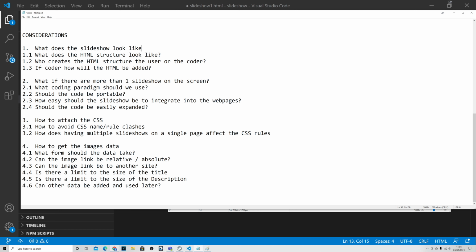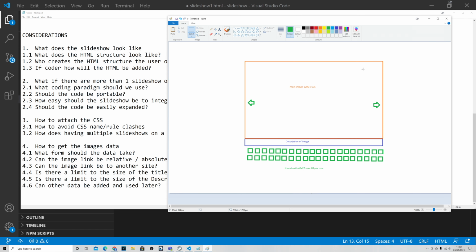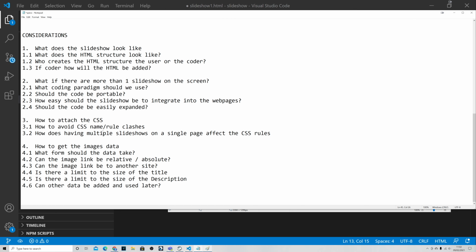On top of that, it keeps us focused. And if things change, we can come back to this and say, okay, this is what I was originally going to do, this is where we're going to go now. Does that change anything else? If I decide, for example, that I don't want to have the description of the image at all, does that affect any of the other decisions being made here? Do you see any other issues as well?